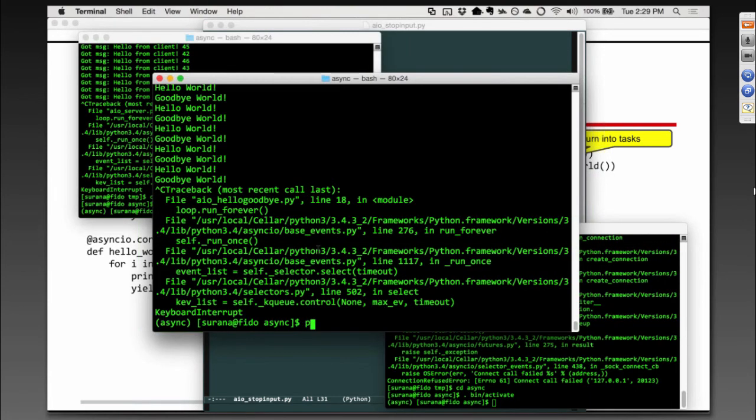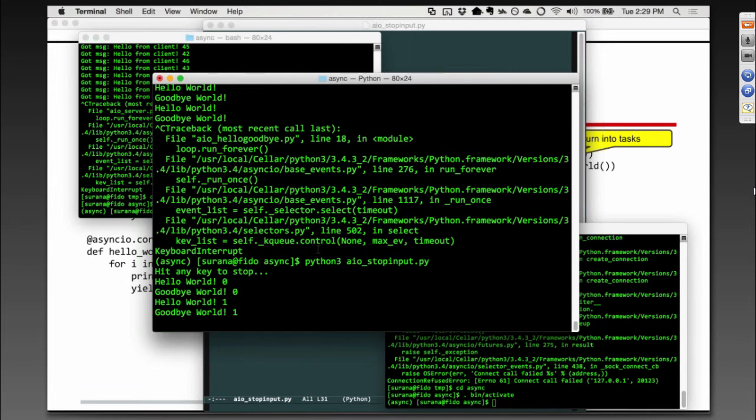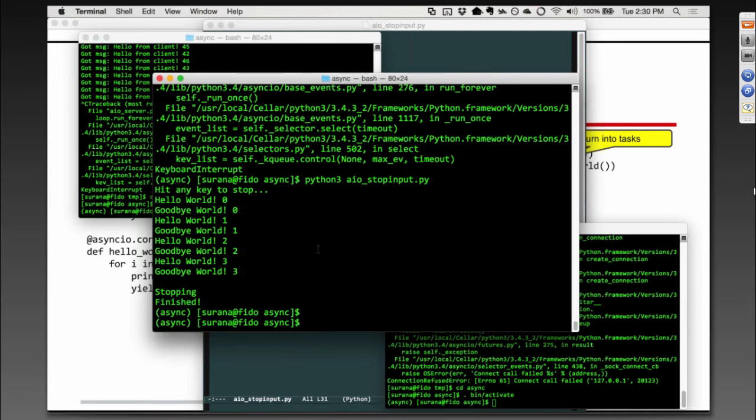Python 3 aio. There. So as soon as I hit a key, it interrupted the event loop, which canceled the two tasks and cleanly finished, right? Stopping, finished.